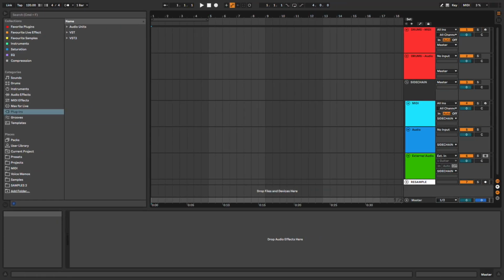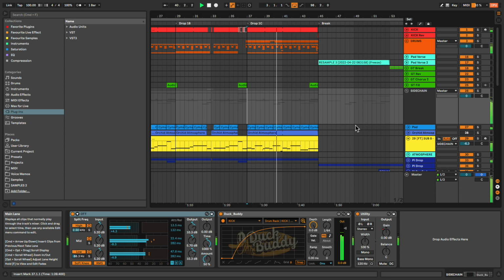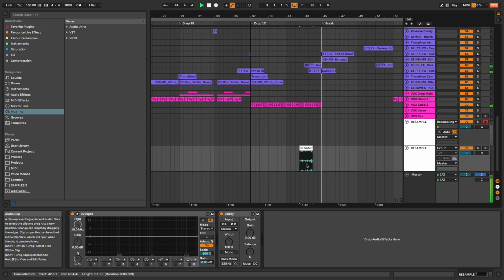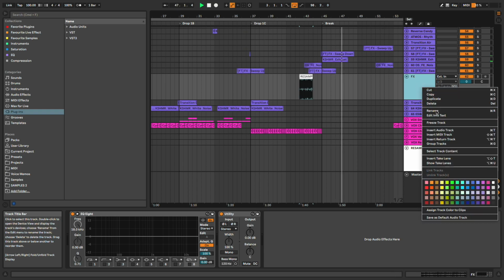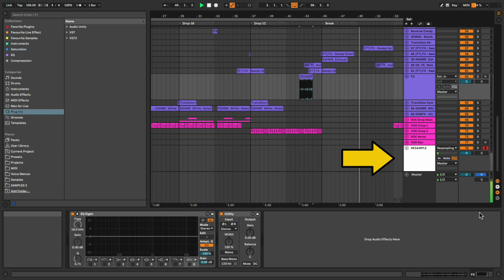And saving this track in your default live set means it's always there at your fingertips whenever you need it. Keeping the resampling track at the bottom of your session means it's easy to locate anytime you need it, and allows you to put the sample onto its own track by simply dragging it down onto the space below. This way, you'll always have the resampling track available, set up, and ready to go at the bottom of the project every time you need it.